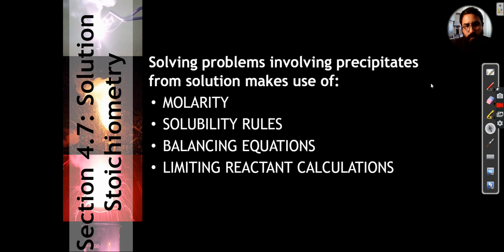All right. The next thing we're going to do is solution stoichiometry. So figuring out how things react, or how much of things react, or how many things are needed to react, or how much stuff will we be able to make, or what is the percent yield, or how many grams or particles will we make. All of these things we're going to be using solutions and stoichiometry to get there.